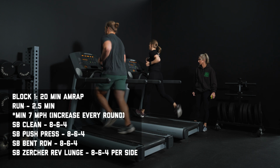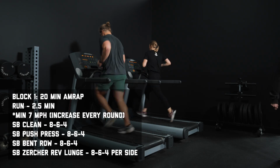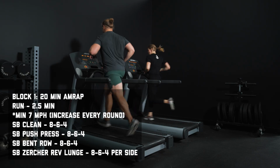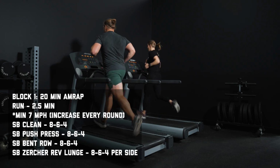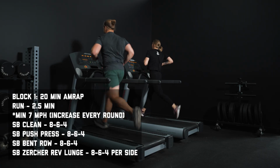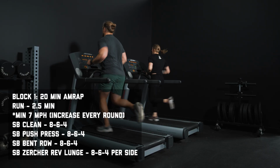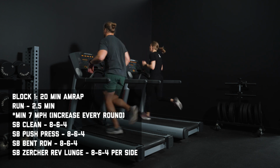Nice work. Let's go, Zach. Here we go, Mountain Tough. If you're cranking on that sandbag, stay focused. Make sure you have that space between your upper arm and your trunk if you're lunging right now, in that Zercher hold, all right? Use those legs for that push press. Generate that power from the legs, drive that sandbag up, stabilize it above your head.